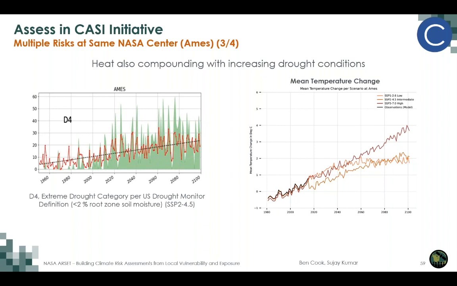We know that this is not just a water condition, it also relates to the thermodynamics, and this type of increase in drought is apparent even in some places where the precipitation and overall amount of water supply doesn't change so much, because as the mean temperature increases, there is a higher demand for evaporation and evapotranspiration, which can reduce the amount of available water in the soil, as you see in D4 increases on the left.